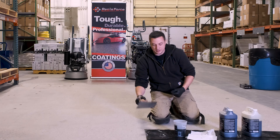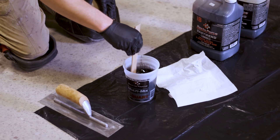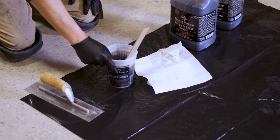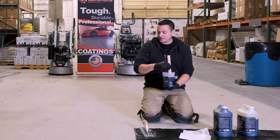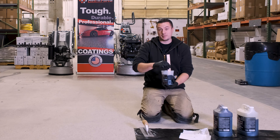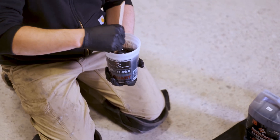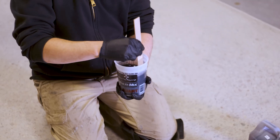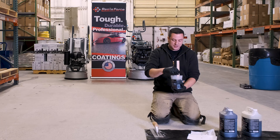The intention with the grout coat is I'm going to pull this really tight to the concrete using a clean trowel — all the edges nice and clean, no residue from the last floor — and I'm going to go in both sweeping directions back and forth to get the entire floor. The intention is to primarily fill the pinholes of the concrete to seal those up and minimize outgassing, and also for polishing to maintain that high gloss look when we're done. There are a lot of different products on the market — some are low viscosity, some high viscosity, some have a horrible odor, some have no odor — but the process is going to be the same either way. These products usually have a very quick cure time, but when you're grout coating a floor you don't really need a lot of working time because you're moving across pretty quick.